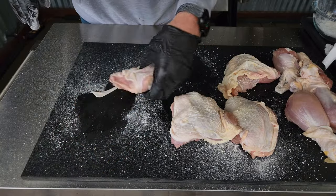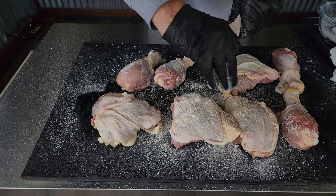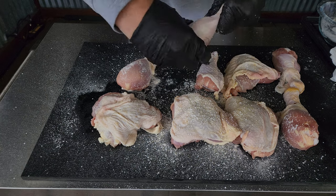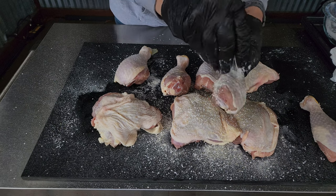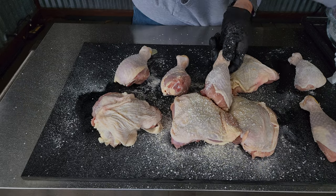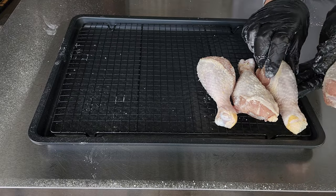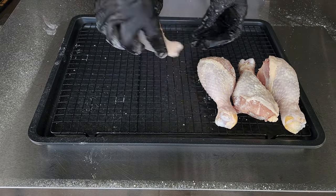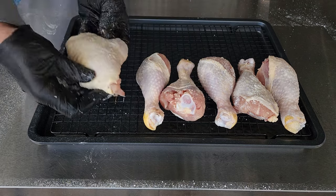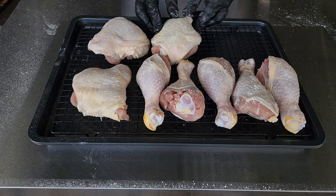The same method will apply for the legs - get it on the flesh and then just stretch the skin back over the flesh and get it on the skin. Once you have achieved that, you can flatten out that skin and make everything look neat. Presentation is very important. Then get it on a wire rack - you definitely want to use a wire rack if you have one because you want full circulation of air around the chicken parts. This will go in the fridge anywhere from three to six hours.